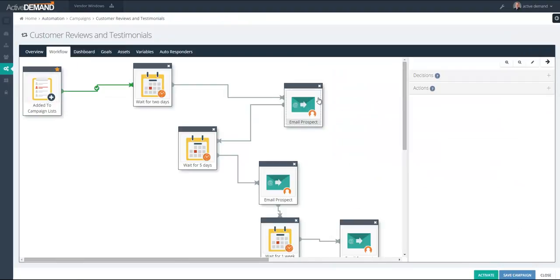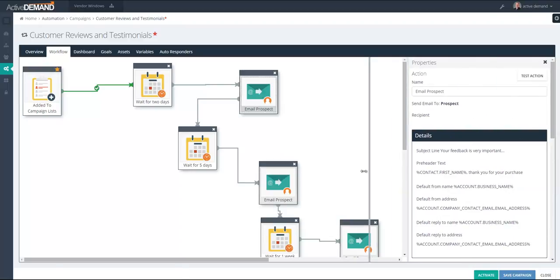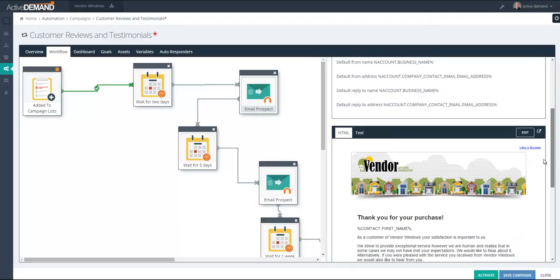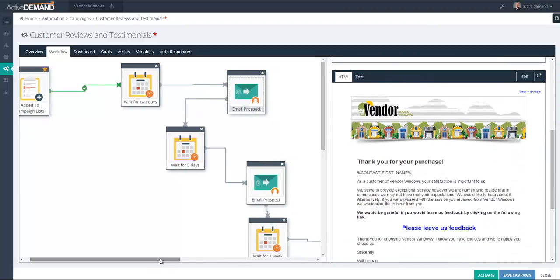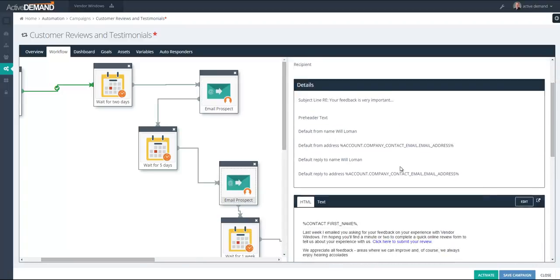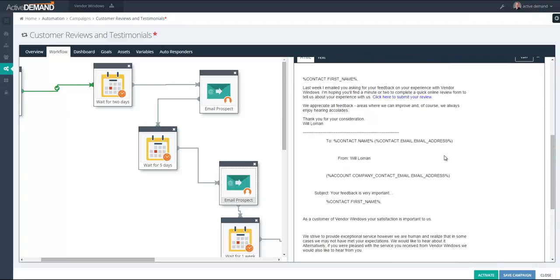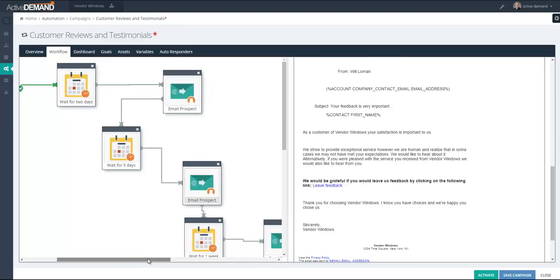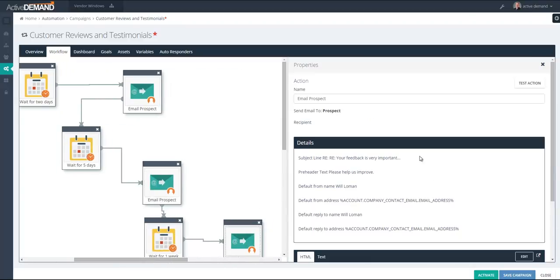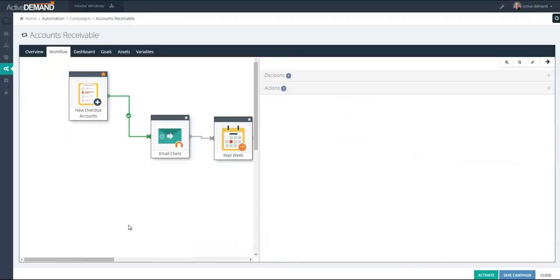So in the drip campaign, because we have integrated email marketing, we're going to, of course, send them a nice HTML email. The HTML email will say thank you for your purchase, and if it's a case that they don't fill out that form that we have set up for them, we're going to send another email in 5 days, and it'll be a plain text email that'll sort of look like their salesperson, Willie Loman, is forwarding this email that they sent. And then a week later, if they still haven't done it, we'll do one last effort, and we'll say, hey, just give us your 2 cents. We're going to stop bugging you if you don't want to fill out the form right now.